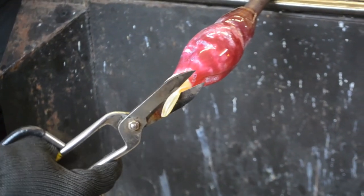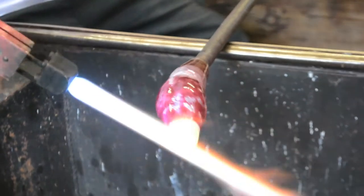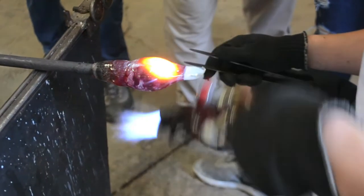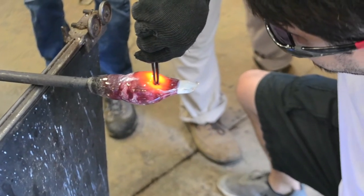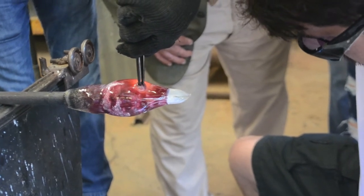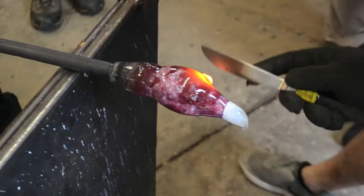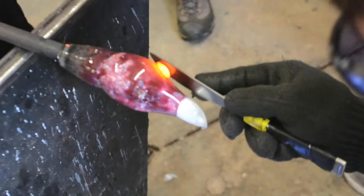Cutting will leave a little line where you've cut through the powder, but it's usually not very noticeable. If it really bugs you, you can add a little powder and lightly blend it with a torch. After that, I use little sculpting ball tools made by Griffin Tool — they're fantastic. I'm marking where the eyes should be; it's a little trick where you look through those ball tools to find the right spot. Then you heat that spot and dig your tweezers in, pulling slowly to bring out some of the mass. If you pull too quickly you're going to pull a stringer, so go in firm and pull really slow. I do that on both sides.